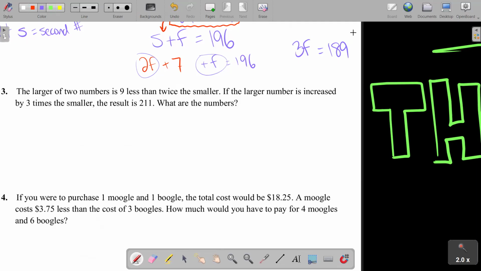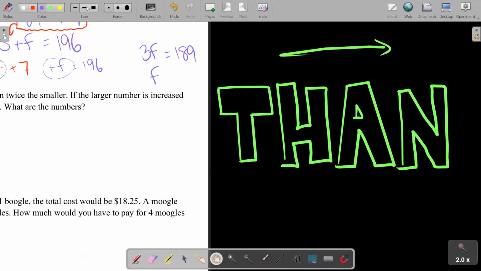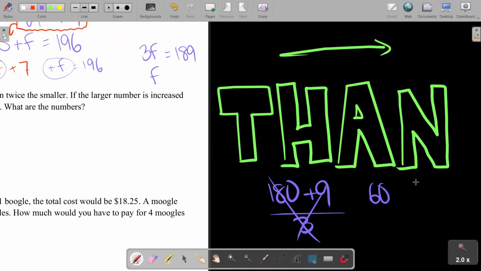And you may think I can't do that in my head. And the answer is, yeah, you can. Just break the 189 into 2 parts. Break it into 180 and 9, and then just divide them both by 3. You can do this. It's 60 for that part and 3 for that part. So we just get F equals 63. Our brains are pretty powerful things.